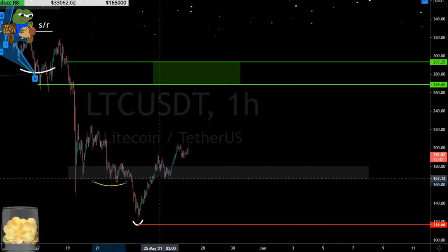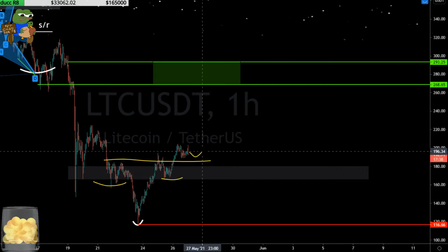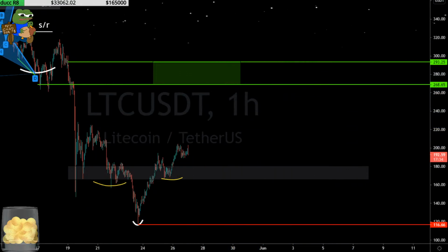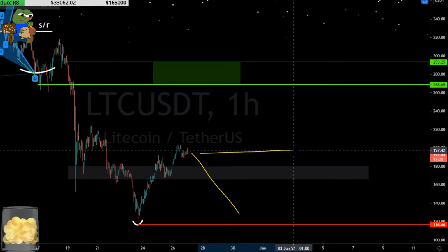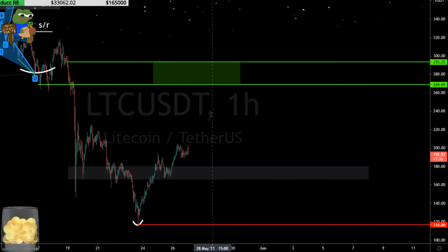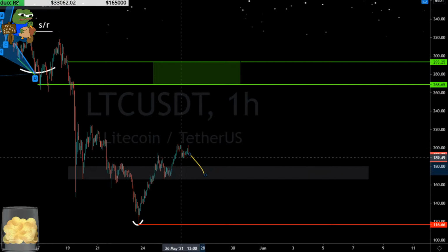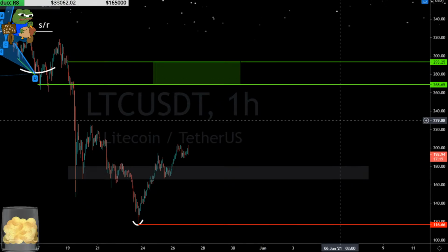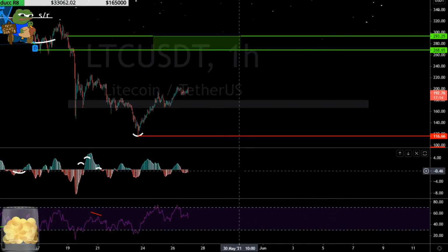You are painting a decent little structure here. It would have been really nice to hold here and go sideways long enough to reset. It's always possible to reset sideways. You don't have to reset with down, you can also reset with sideways. But again, you're going to follow Bitcoin here. Litecoin's not going to hold its own here while Bitcoin and Ethereum and whatnot are selling off.